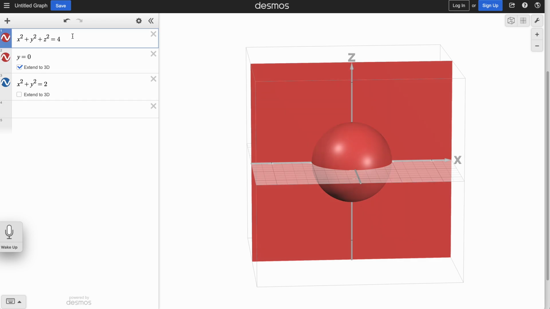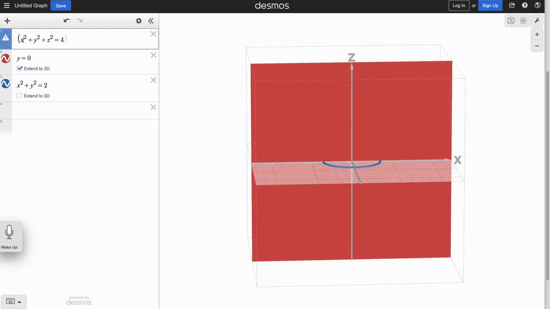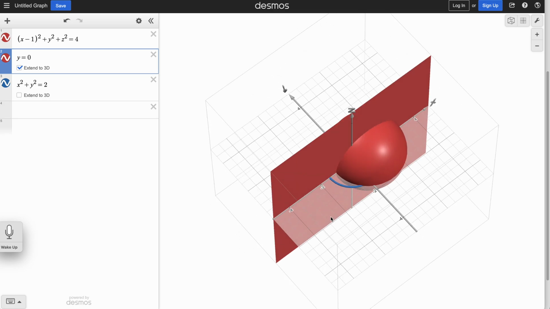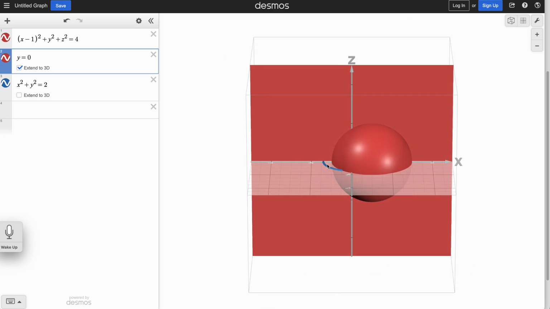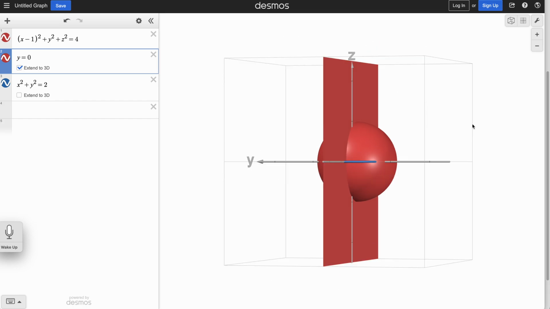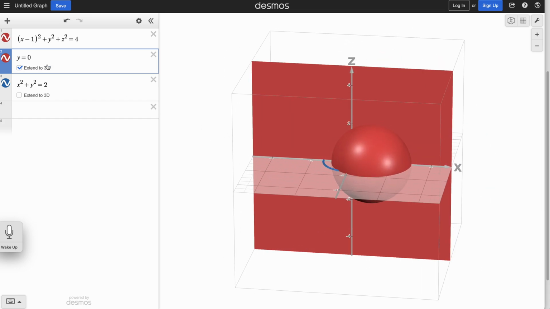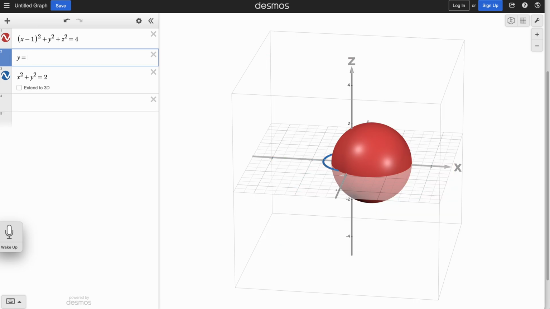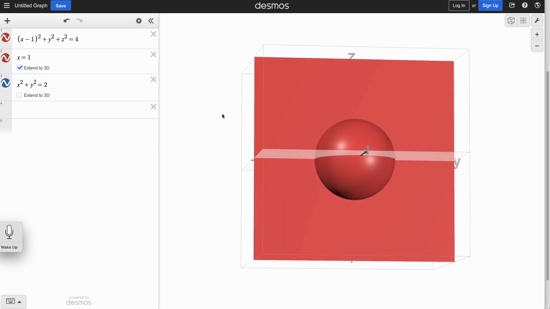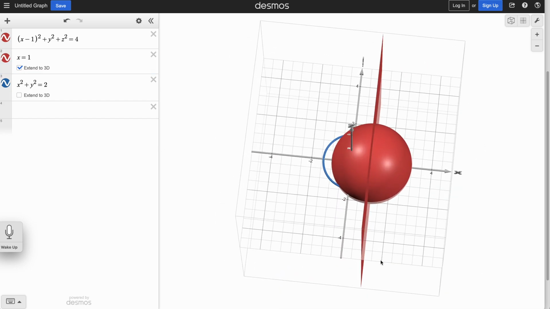Now, as I get a little more proficient with my spheres, I can actually start shifting the sphere around, which means that I have to shift my great circle because now this is not cutting directly in the middle. Do you see that little blue line right here? That means I've shifted, and look, the sphere is no longer evenly cut in half. It's kind of a little oddly proportioned. And so I would have to adjust my great circle, and that's kind of a fun process because you're never sure exactly what you're looking at for a great circle. But if I shift to x equals 1, it does look like I, in fact, hit, again, dead center.